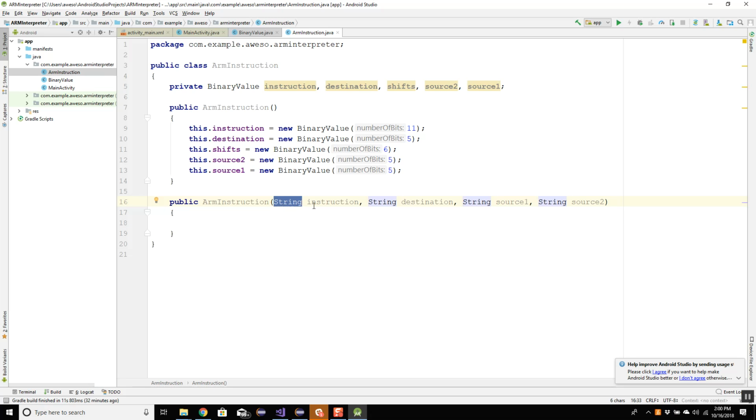All right, so ARM instruction. So one version of an ARM instruction, we could pass it the string representation of the instruction, the string representation of the destination, the string representation of the source, and, well, the 2 sources. Now, sources can come in a couple of different flavors, right? One flavor is a register. Another flavor is a what? What's an alternative to a register as a possible source? Pointed to it. That's actually true. So what's even another alternative?